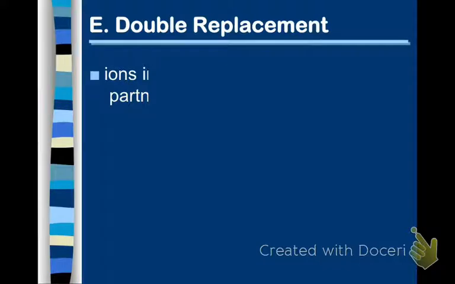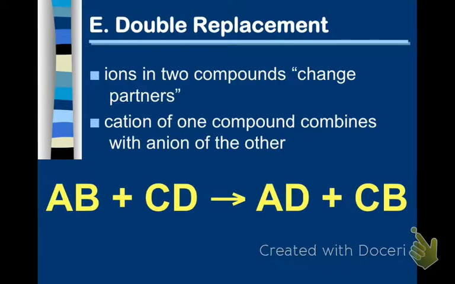For any example that I give you that would be on your test, it will always be 2 ionic compounds creating 2 ionic compounds. I'm trying to make it easier, because if I start throwing covalent compounds in there, it can get real hard in a hurry. So 2 ionic compounds will create 2 ionic compounds for the double replacement reactions that I will give you. If I give you only ionic compounds, real easy.